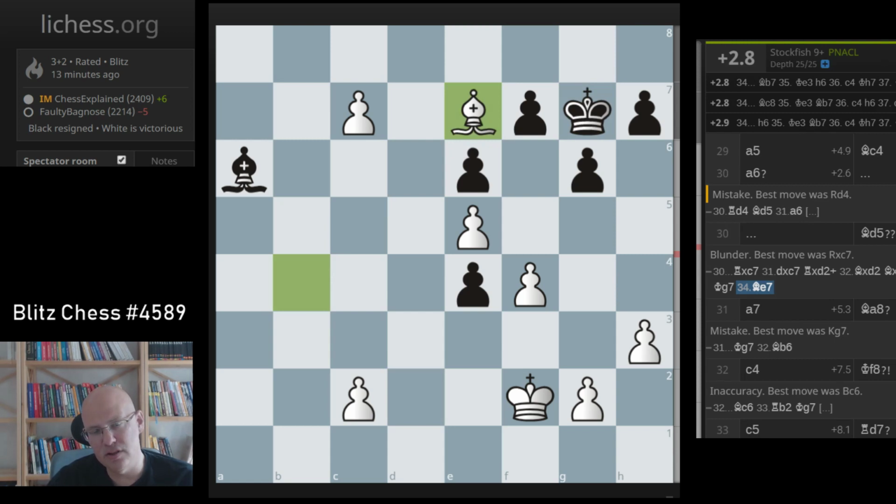The black king just doesn't get there, doesn't get out, and I'm always ready to do this if the e-pawn starts to go. I think it should win.